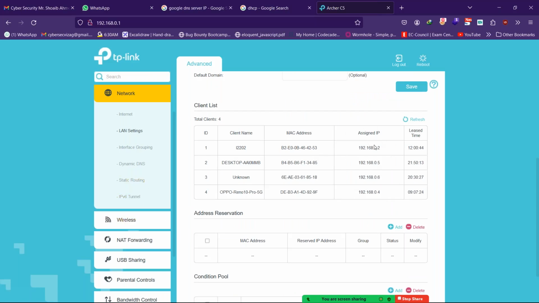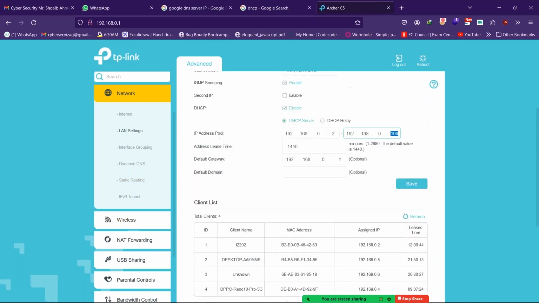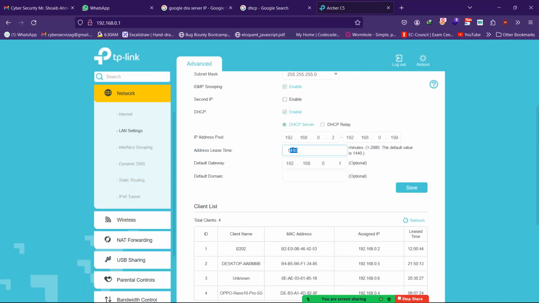Okay, and every device has a lease time. So again, lease time is for 1440 minutes, which indicates 24 hours. So after 24 hours are done, if the device is inactive, that IP goes back to the DHCP server. If it is active, again, if the device is active, it performs the DORA again, and it gets the same IP or a different IP after that.